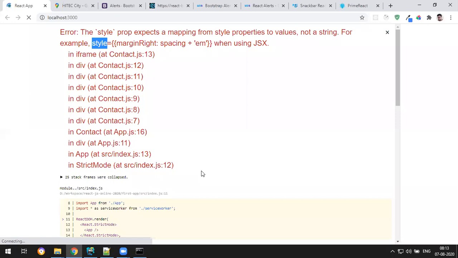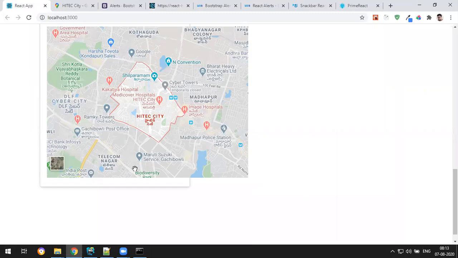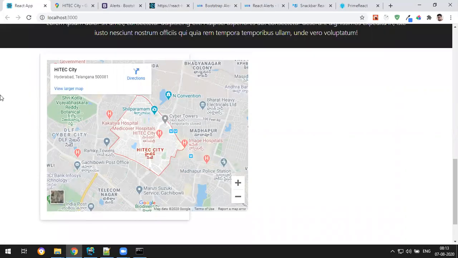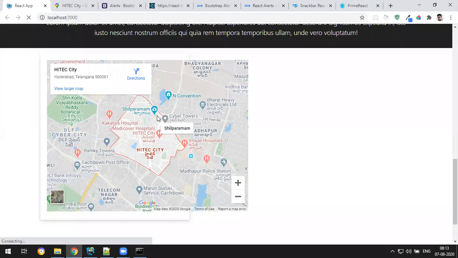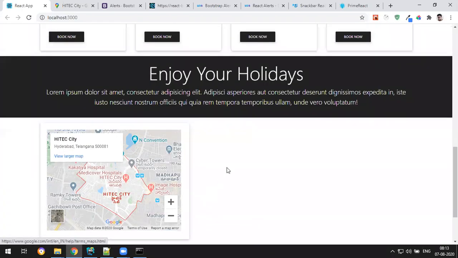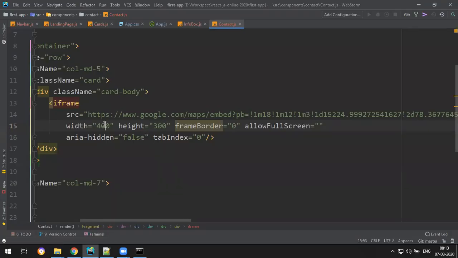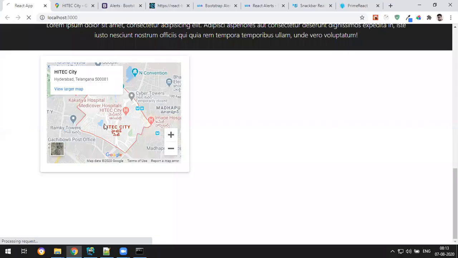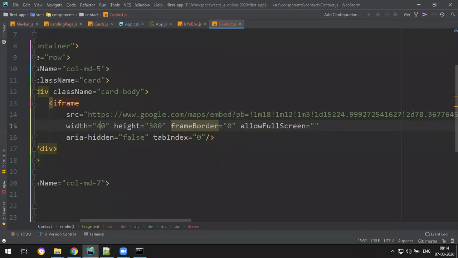Okay, now happy. But this is something outside of my card. Can we make width 400, height 300? Looks good. Or else something like 410. I think 400 works.